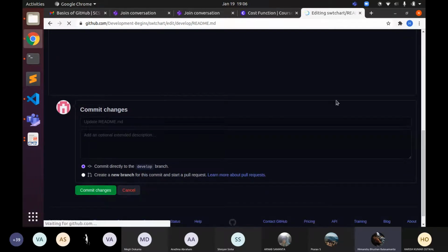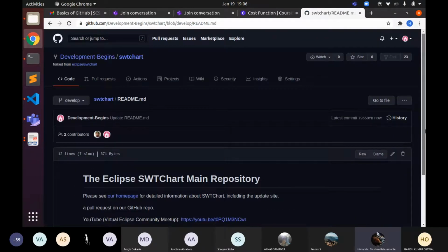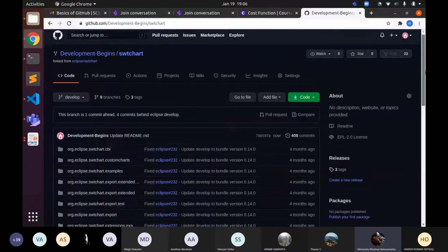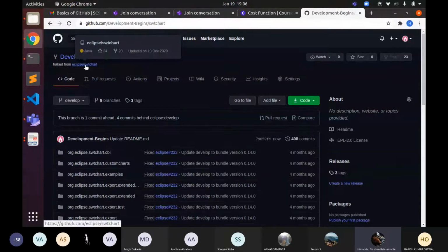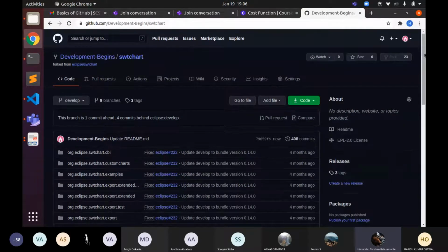So I will commit my changes. Okay, this I'm just showing. And then I'll open a pull request. A pull request just says that here I have made the changes, and if you want, you may merge your changes. So I will open a pull request.